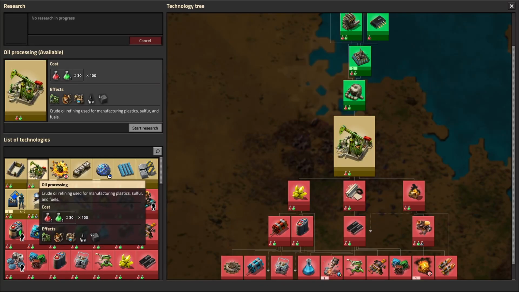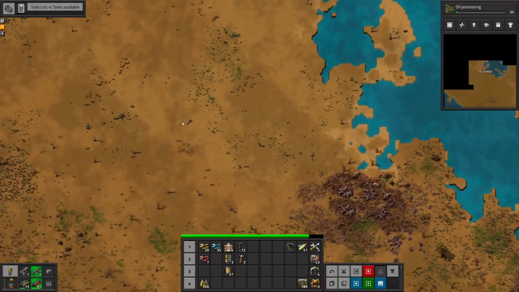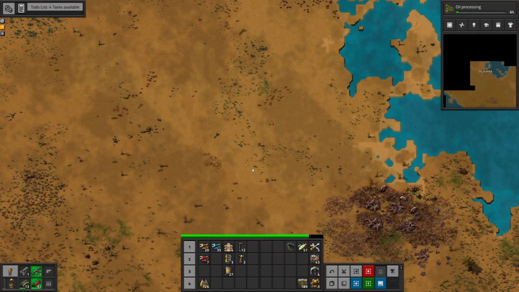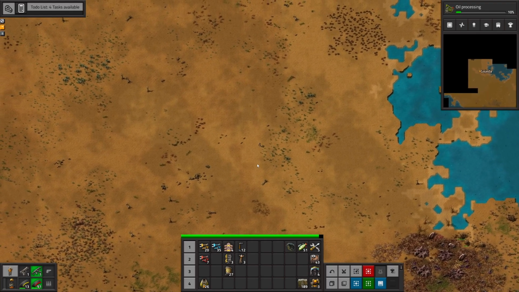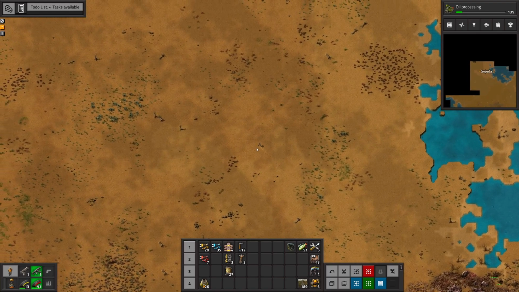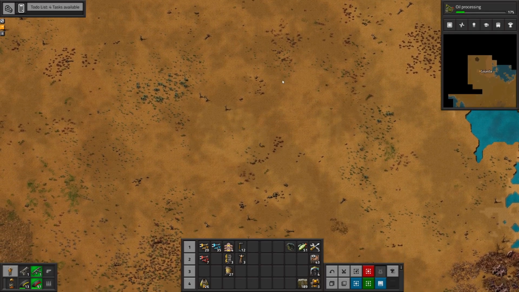Research finished while we're doing this. Let's go oil processing, because that's probably going to be our best way of defending ourselves. Once we get into some more military science, we'll get some oil going and some flamethrowers. Got a nice little coal outpost over here. I'll just get that on the map as well.